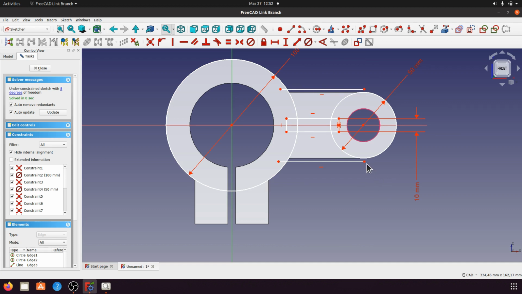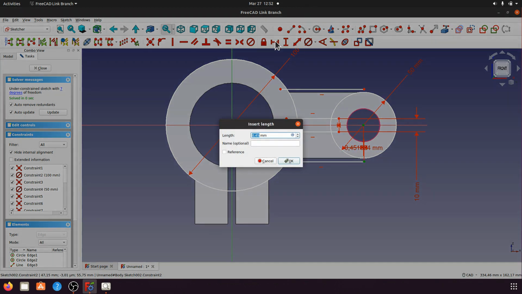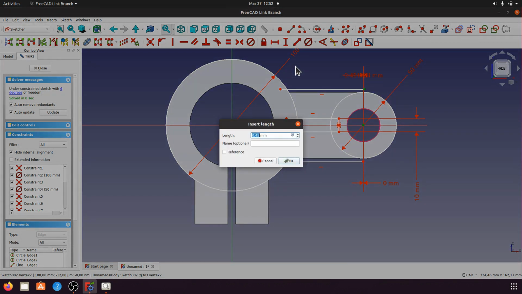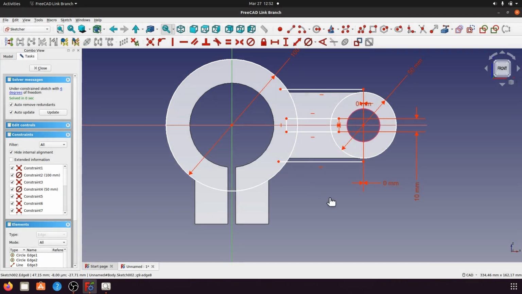Okay, now create this point and this point for 0mm. Okay, same with this point and this point, 0mm. Okay, or maybe tangent, this point and this circle, tangent, this point, this circle, tangent.